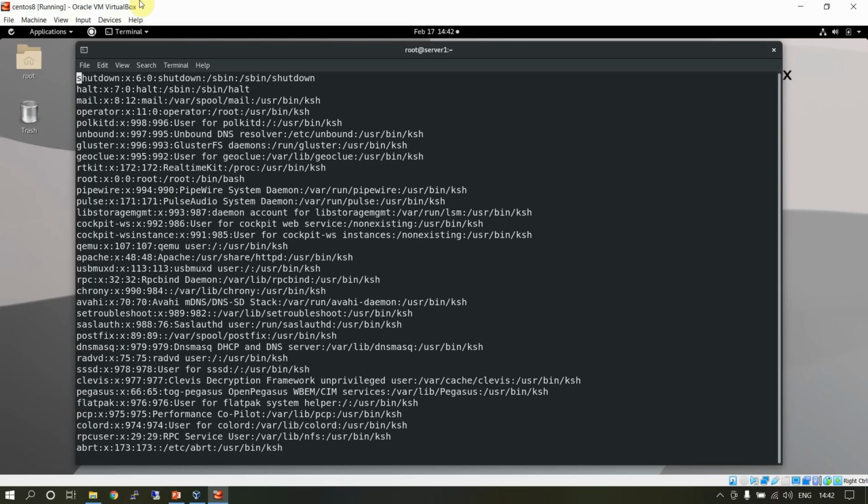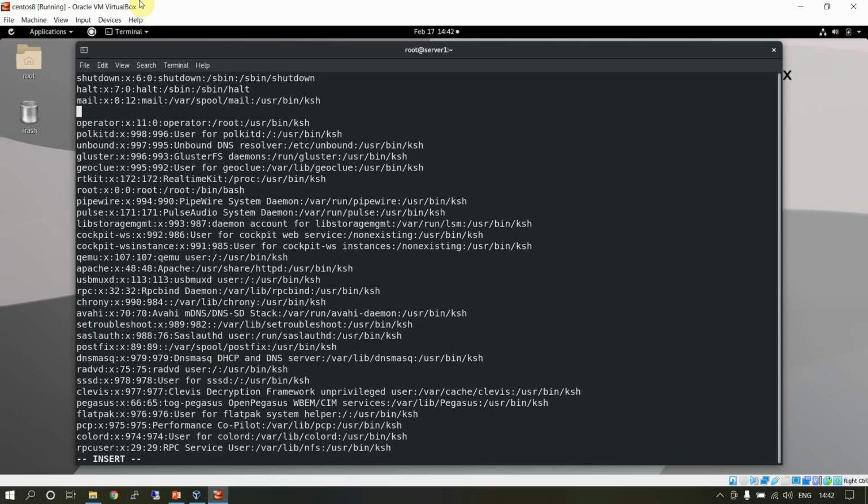That will ensure that when you press the escape key, you are back in the command mode. To go to the end of the line, you can type uppercase A. That will take you to insert mode, but at the end of the current line. Similarly, from the command mode, if you want to open a new line below the current line, you can type small o. That will open a new line below the current line.